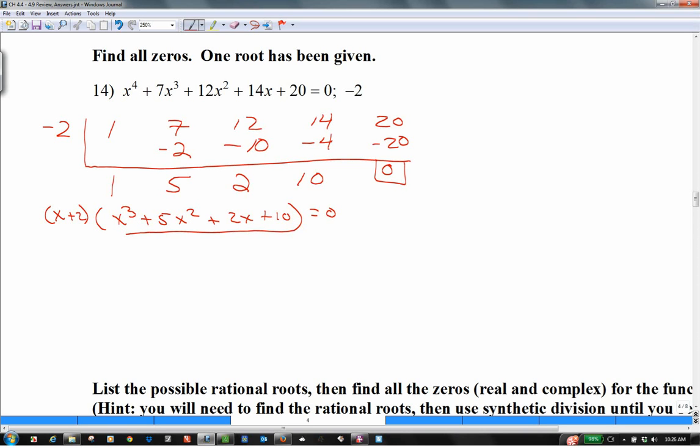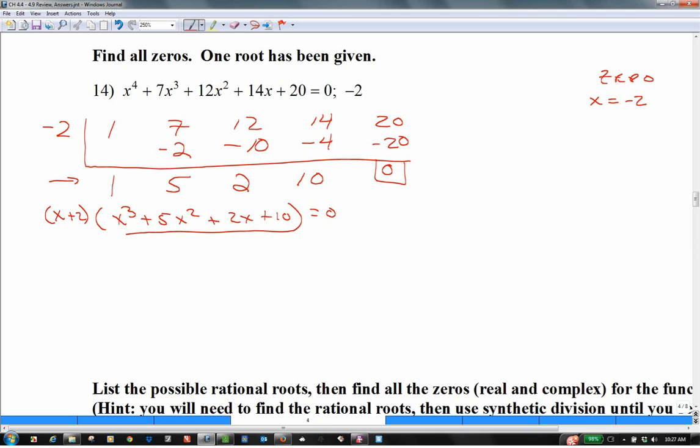So the first thing I'm going to do is look to see if I could group it. Most likely I would have left it like it is right here, and I would look at the coefficients 1 to 5, 2 to 10. They have the same ratio, so I bet I can group it. So I would try to group this versus doing another synthetic division. Don't forget we already have one of the zeros. It gave us a 0 over here. Okay, we know x is equal to negative 2. They gave us that. So let's go ahead and factor the quotient that I got from synthetic division.